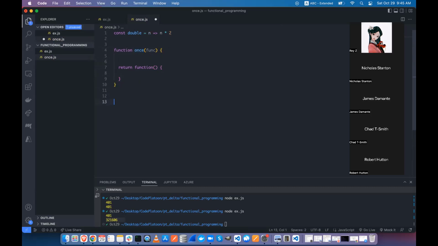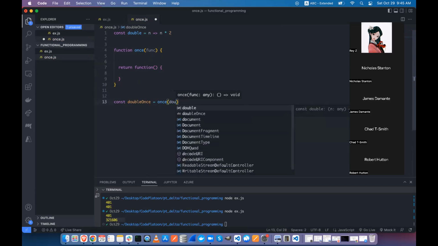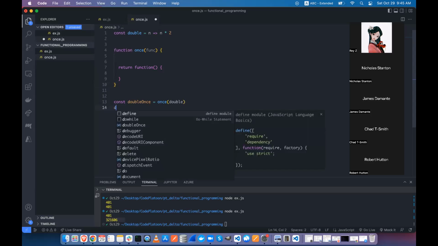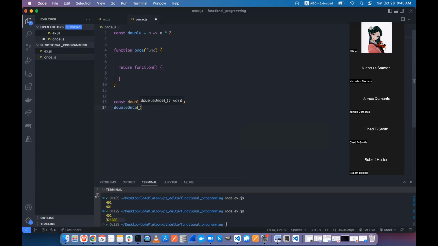So if I'm going to implement this, double once, I'm going to call once and pass it double. And then at some point, I should be able to call double once with some number.